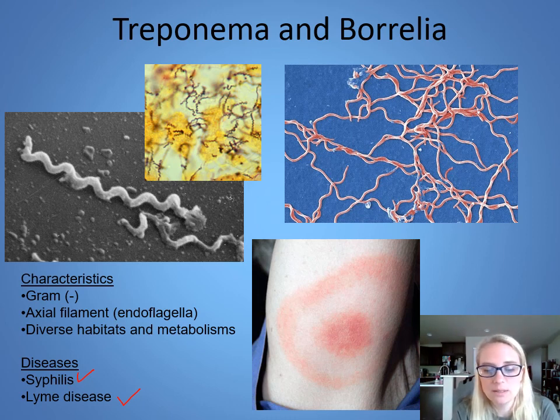And then Lyme disease, here's that telltale bullseye rash that might show up, is a vector-borne illness. The bacteria live in ticks. Usually on the East Coast, but there are a few of those deer ticks that can transmit Lyme disease here on the West Coast as well. So you want to be super careful if you go out in places where ticks are found. You always want to do a tick check when you come back in and remove them as quickly as possible. I think the understanding is you have to have a tick feeding on you for about 24 hours to increase the likelihood that it's going to spread the Borrelia into your bloodstream.